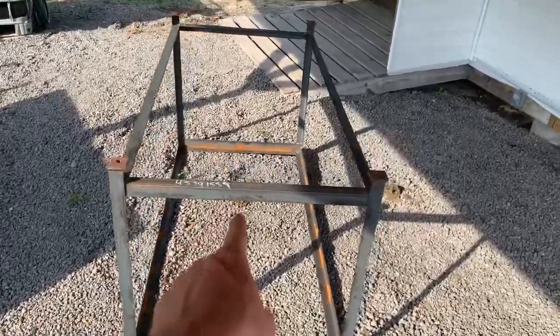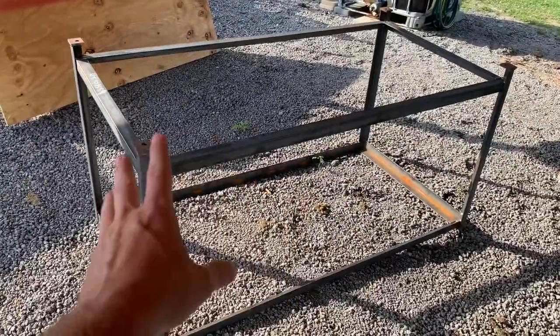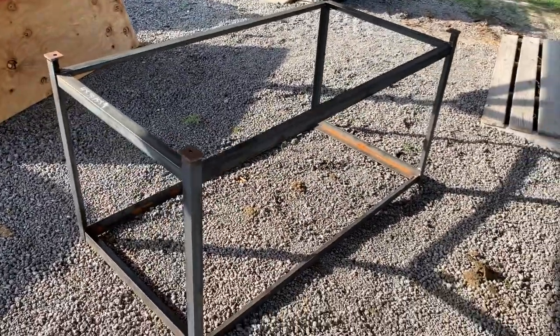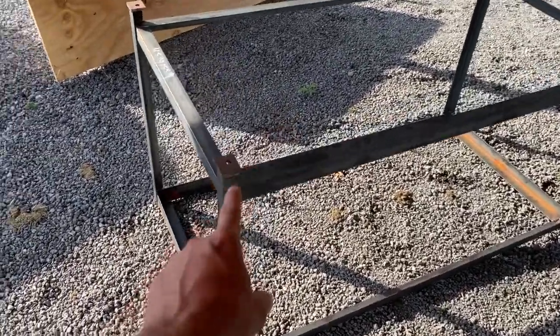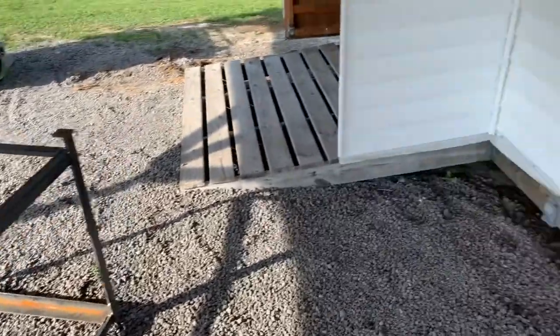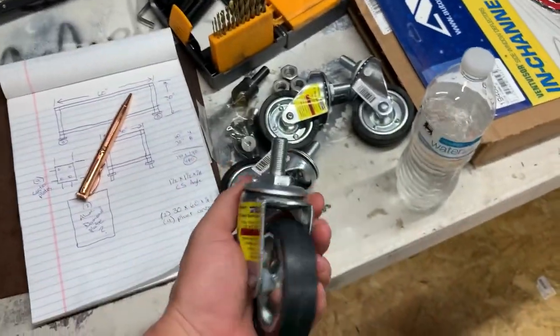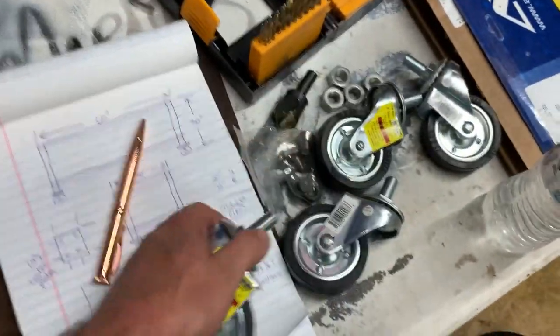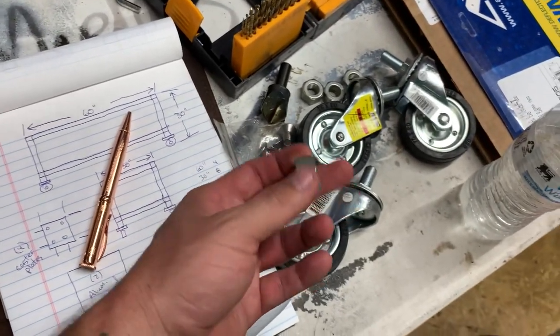All right, so we've got our table here. I was thinking about painting this black, but I think I'm just gonna leave it. Give it kind of like an industrial rustic type look. But it's completely done, and now we're gonna put these casters on. And here's the casters, so let's get these on. This is just going right through the hole. And then I had the right nut to put on the back, so let's get these on.